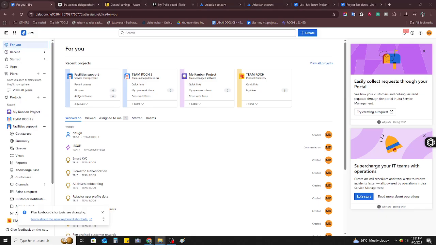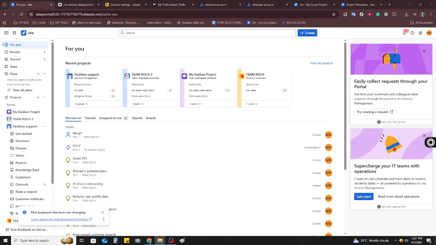To begin, you'll need to log into your Jira account. Open your preferred browser; for this demonstration, we'll be using Google Chrome. In the address bar, type in your Jira site URL, which typically looks something like yourcompany.atlassian.net. Once you're on the login page, enter your credentials to access your Jira dashboard. It's quite straightforward, and you'll quickly find yourself navigating the familiar interface if it's not your first time.